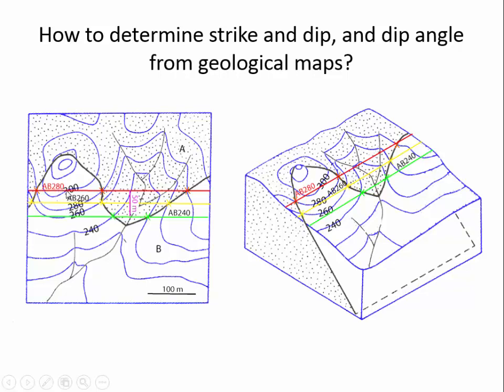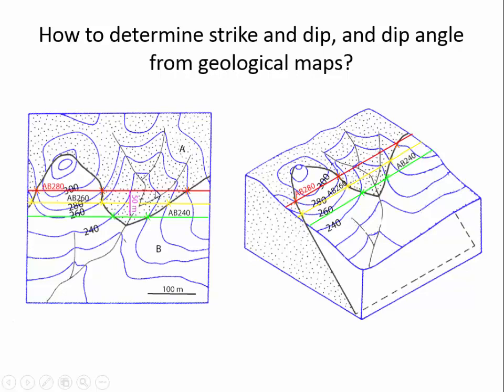Here we also see that this makes sense in 3 dimensions. If we, for instance, stand at this position here, we are standing on the 300-meter topographic contour line, but we are also standing at the 280-meter structural contour, at the 280-meter strike line. That means at this position, we could drill 20 meters vertically down and we would find the interface between these two rock layers. At the same time, at this position here, we are standing at the 240-meter topographic contour. We are also standing at the 280-meter structural contour or strike line.